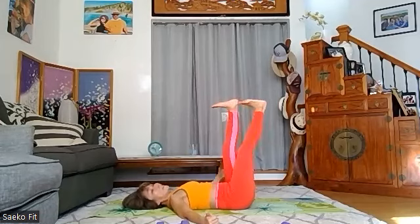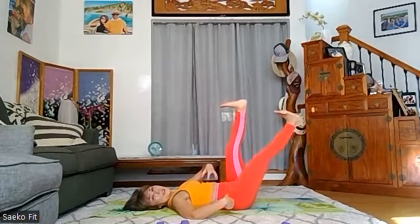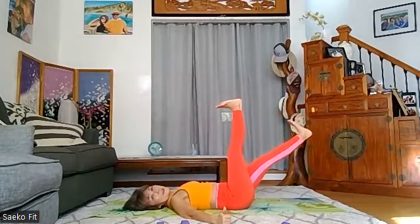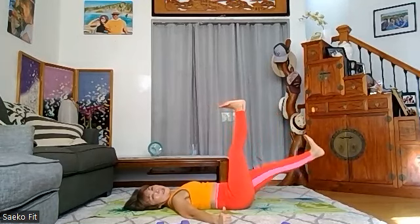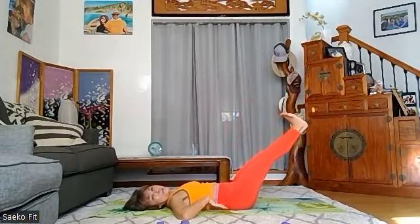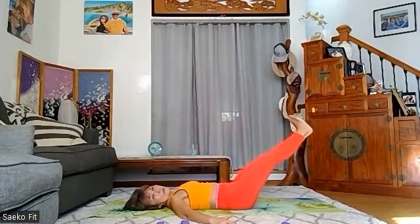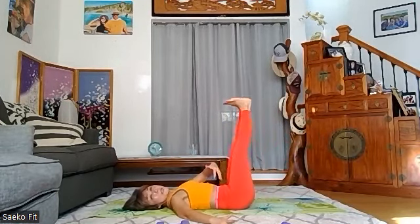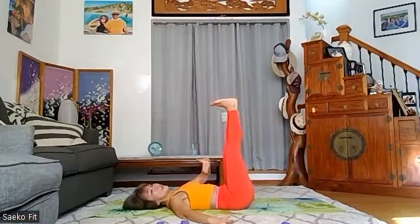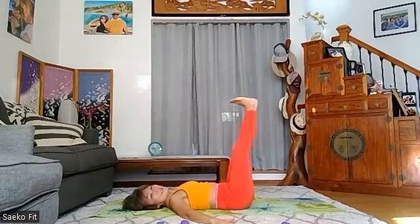Same thing, right? Just like we did earlier, same connections, tuck in, squeeze, and back up, and go down, and back up. Can you do both? Go down as low as you can without making the arch. Right here, and back up. Don't relax as you're coming back up. Same thing, control. And use your muscle right here. Inhale, exhale. Good, two more. Inhale, last one.